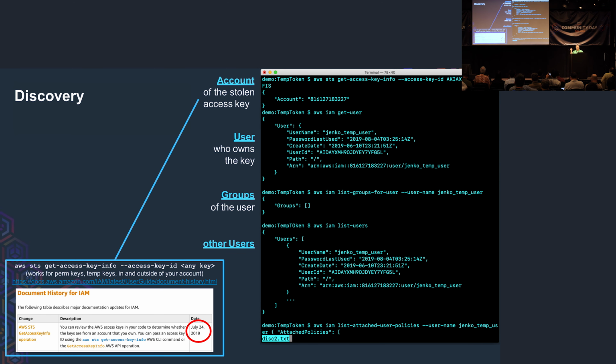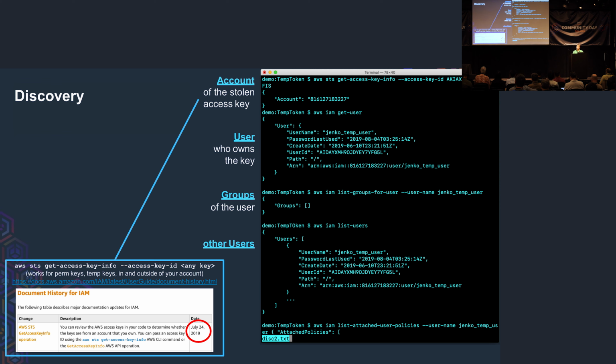Starting at the top, well, it's useful to know what AWS account these credentials belong to. And just a little side tangent, in case you don't know, IAM went through some changes, which you probably would only know if you monitor the document history of the IAM service on Amazon's pages. That's the URL there. And if you do, you see on July 24th, which is 6 weeks ago, that a new API call was introduced, get access key info.